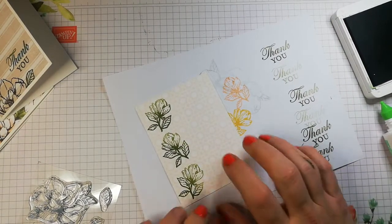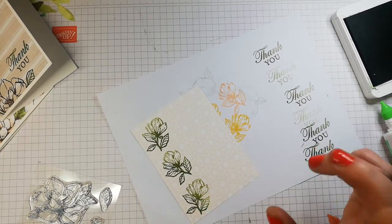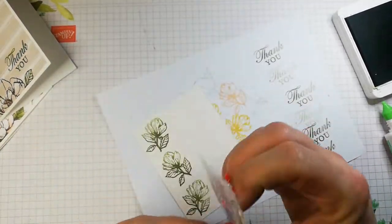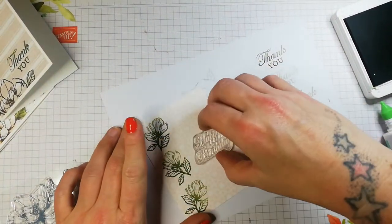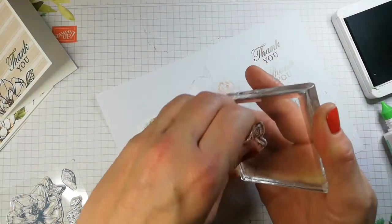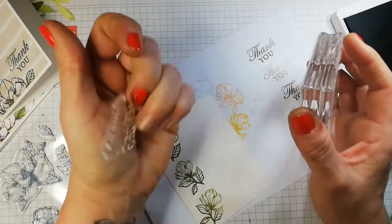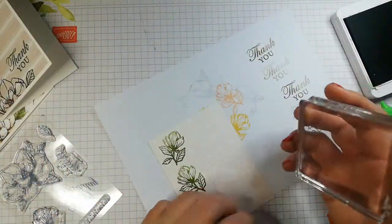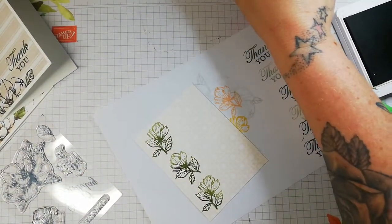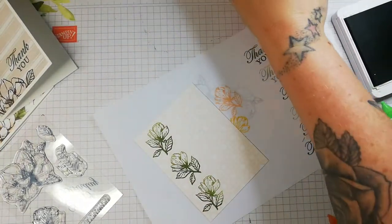So, what stamp will we use for this one? You know what? Let's stamp Happy Birthday, okay? Let's remove this. Remember, put your stamps back once you're finished with them. Don't leave them lying about because look, they will stick to anything. And you do not want to lose them, guys. Right, let's go with Early Espresso for this Happy Birthday.